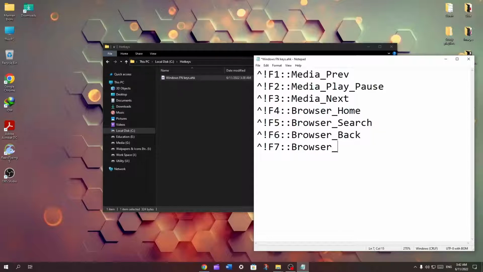F7 for browser forward. F8 for browser refresh.